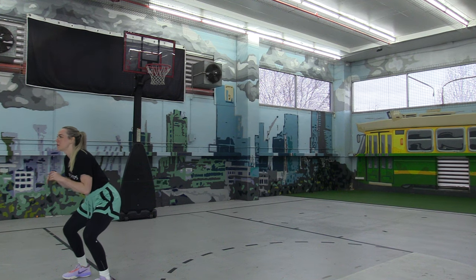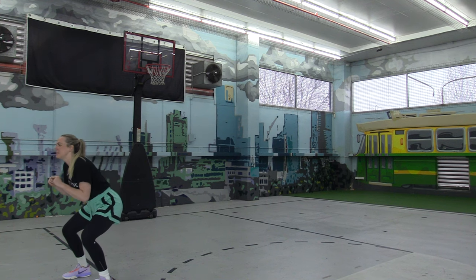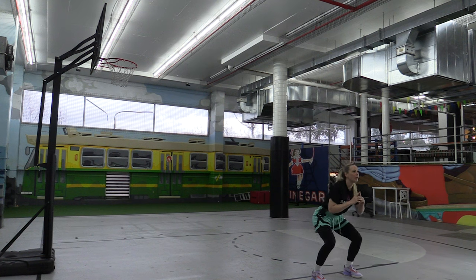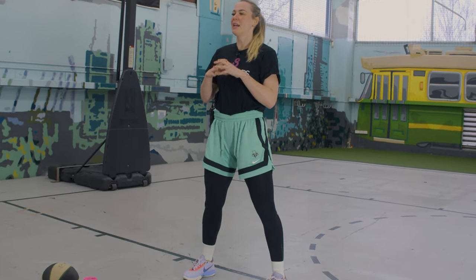So we're going down, we're going to do a little pulse. So we're moving 1 centimeter up, 1 centimeter down, and then all the way back up. So quarter squat, pulse, back up. We're going to do 20 of these as well, and that's 4.